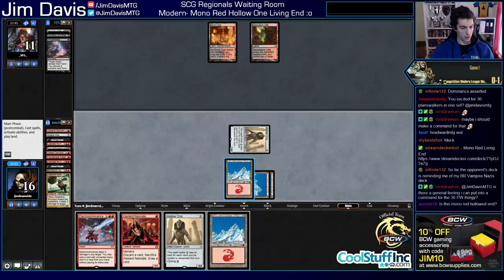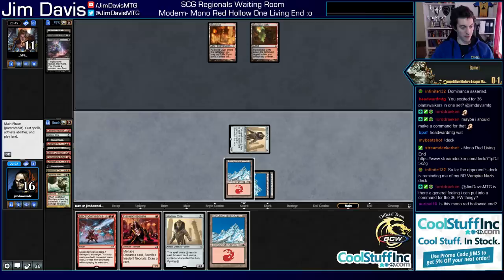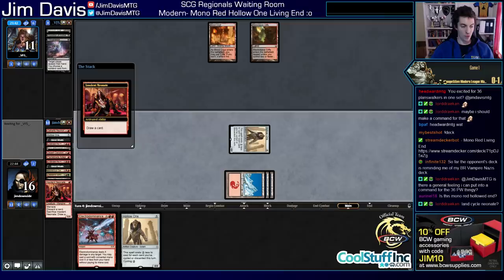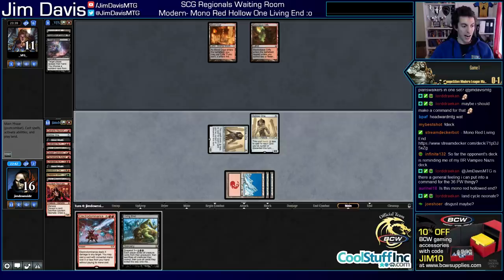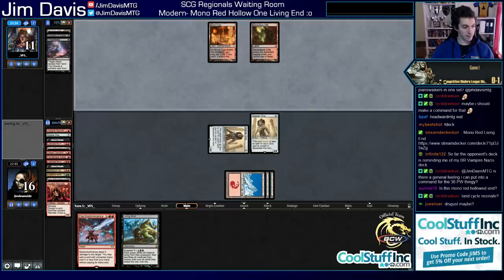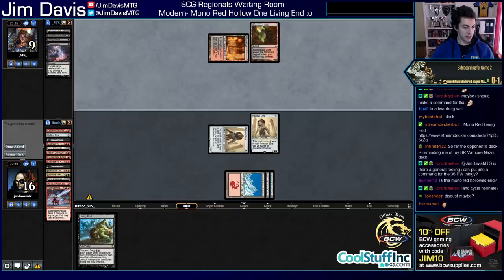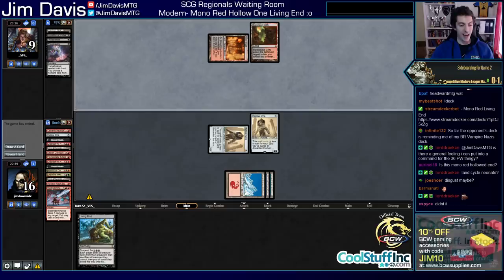I mean, Neonate seems awful. Neonate does not seem very good. Let's just do it. Just discard the Mountain. Neonate is like a really, really bad Faithless Looting. Oh, we did it. I feel like we're going to kill our opponent with the Hollow Ones before we even need to do this, but... Alright, Hollow Ones! You great!